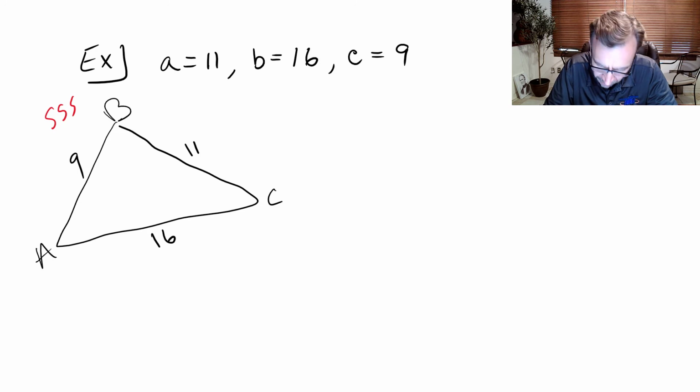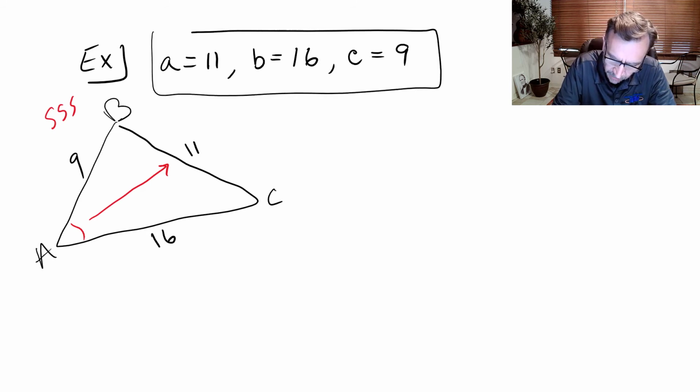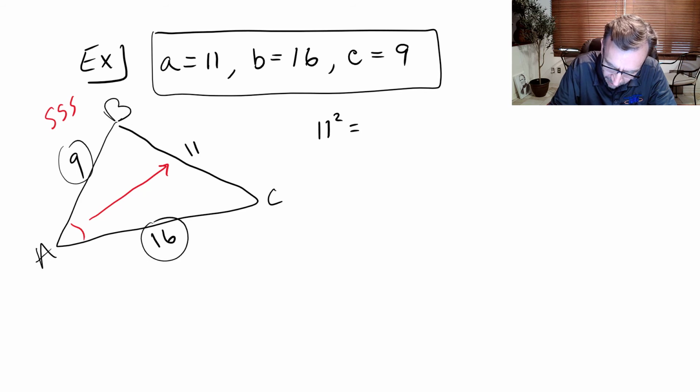Given all the sides, you can actually find the angles. Law of sines isn't going to work. So what we're going to do is apply the law of cosines. I'm going to start with angle A and consider the side opposite as the hypotenuse. So this is the given. Applying the law of cosines, I would say that hypotenuse, 11 squared, equals a squared plus b squared. So here are my sides, 9 and 16.